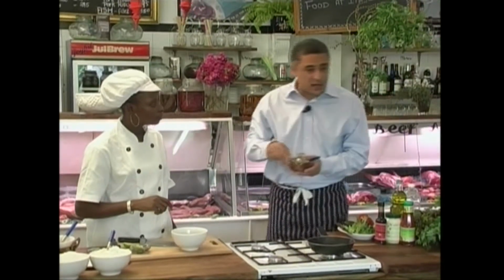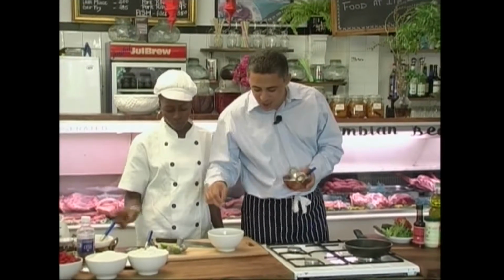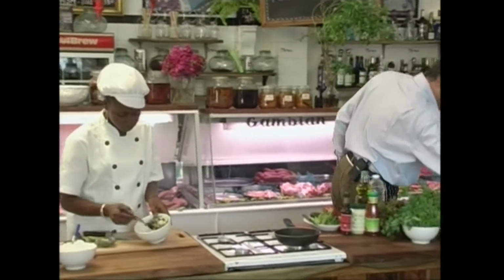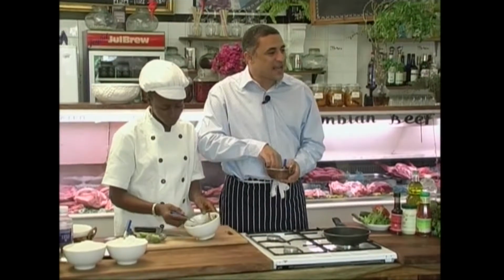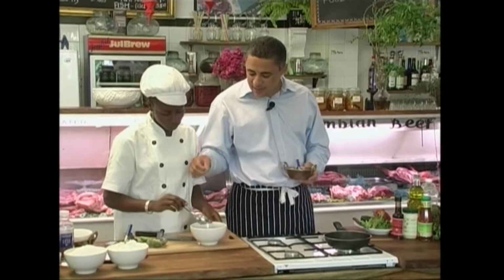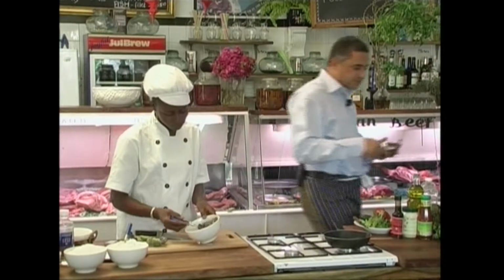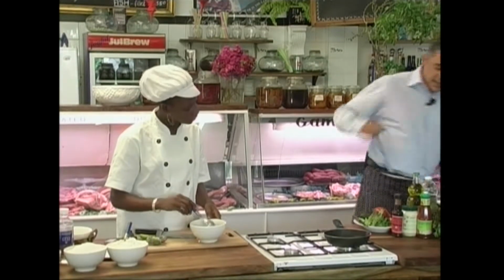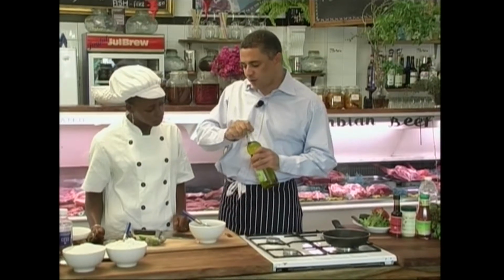And you guys who are in this house, you just wait till you smell this. Your wine would have never tasted better once I offer you a taste of this prawn. It is absolutely orgasmic. It is good, good, good stuff. All right? And then we put about a teaspoon of olive oil. Just a teaspoon of olive oil.